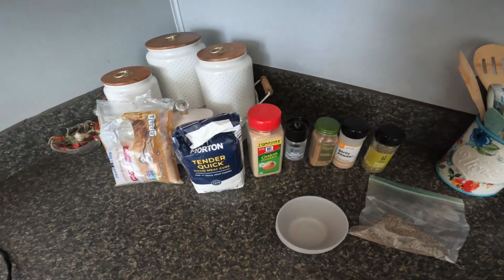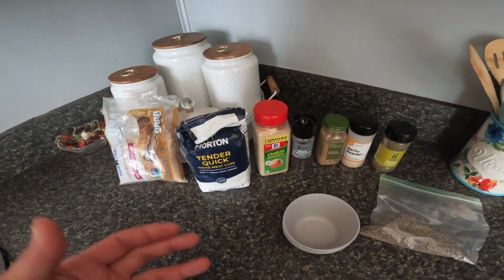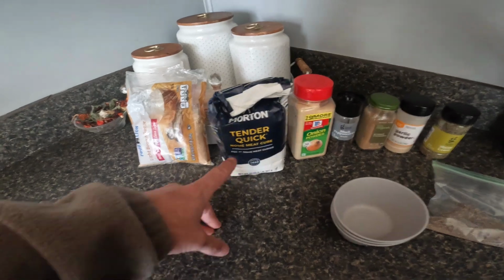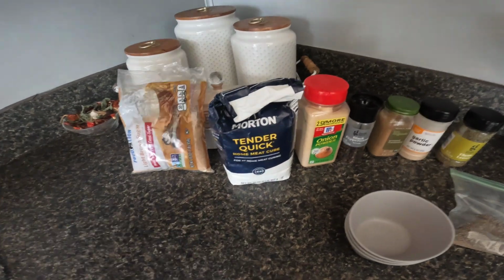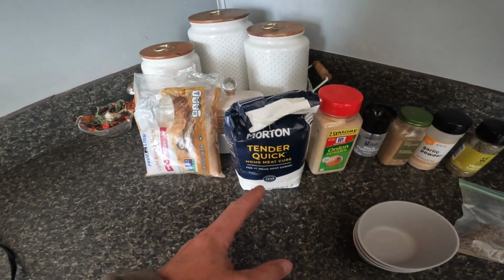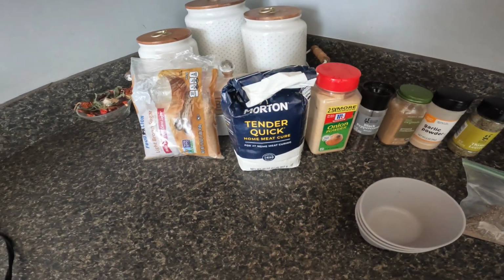So the first step of that is getting your ingredients squared away. All right, so the first tool for success is obviously having the right ingredients. The one I'll key in on that's less common than the rest of these is this Tender Quick. I had to order this off Amazon. It came in two 2-pound bags. That was the most cost efficient, and I knew that I love pastrami so much that I would be making this year after year. So this is an important part of the recipe. You have to have it. I recommend just ordering it online. It got here fairly quickly.